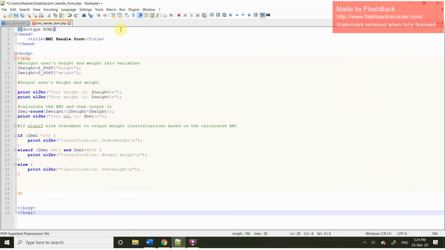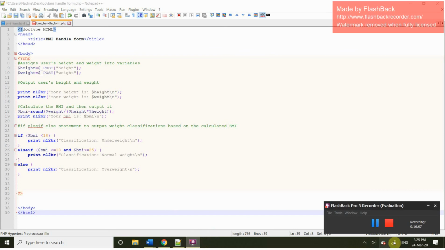Okay, so I'm just going to leave this up, and obviously once you have completed both of these, you're going to upload them and you're going to make sure that they work. And then for this lab, you're simply going to upload the hyperlink to the BMI form.html. Okay, so give that a go and see how you get on.